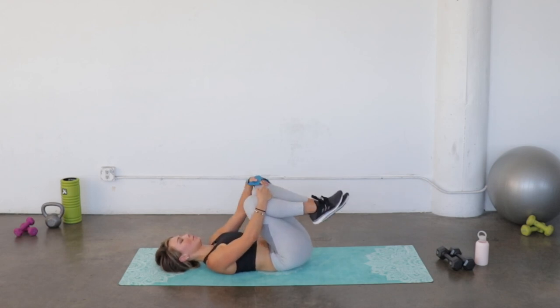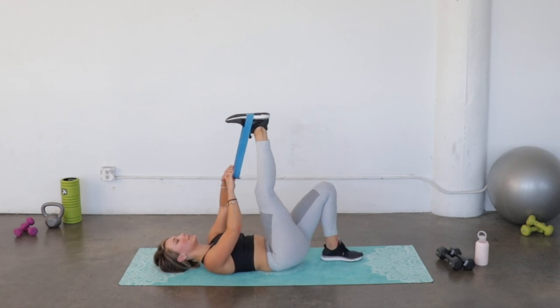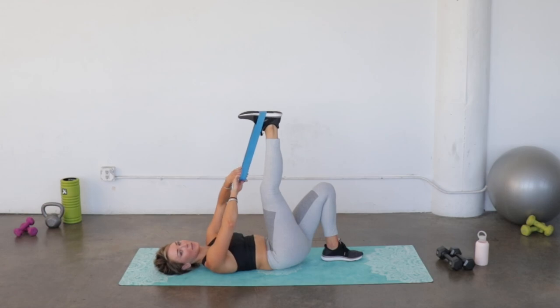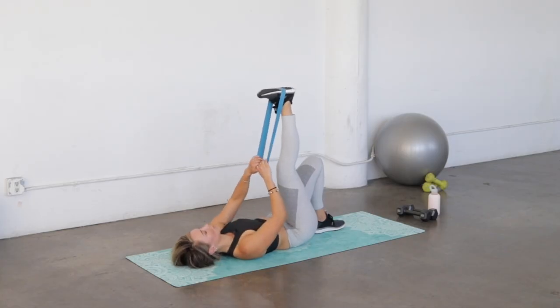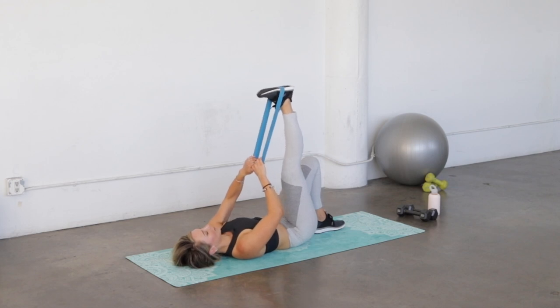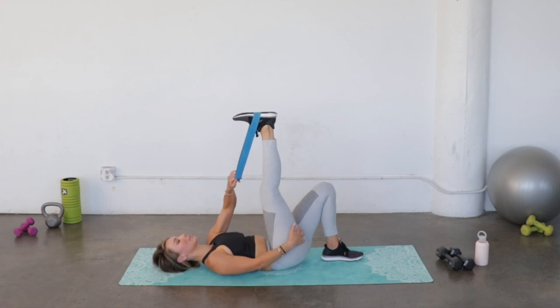All right, and then from here, place the foot that's closest to me up into one end of the band and then hold on to the opposite end of the band with your hands. So we'll get a little hamstring stretch here. So both hips are grounded down. Get that leg as straight as you can. Should feel that stretch through the whole backside of the leg.